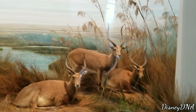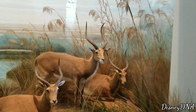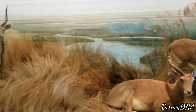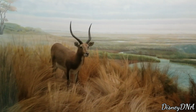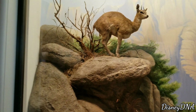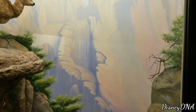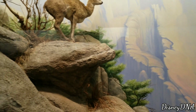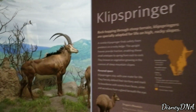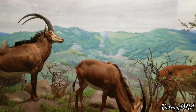So we're going to continue to look around Africa for about 10 minutes or so, and then they're going to feed the penguins. So we're going to come back for that. But first, we thought we would show the rest of Africa. And for those wondering why are penguins in Africa, that's actually where most penguins are. They mostly are in South Africa along the Cape of Good Hope, whatever the cape is there at the bottom of Africa. The bigger population of penguins are in fact in South Africa.